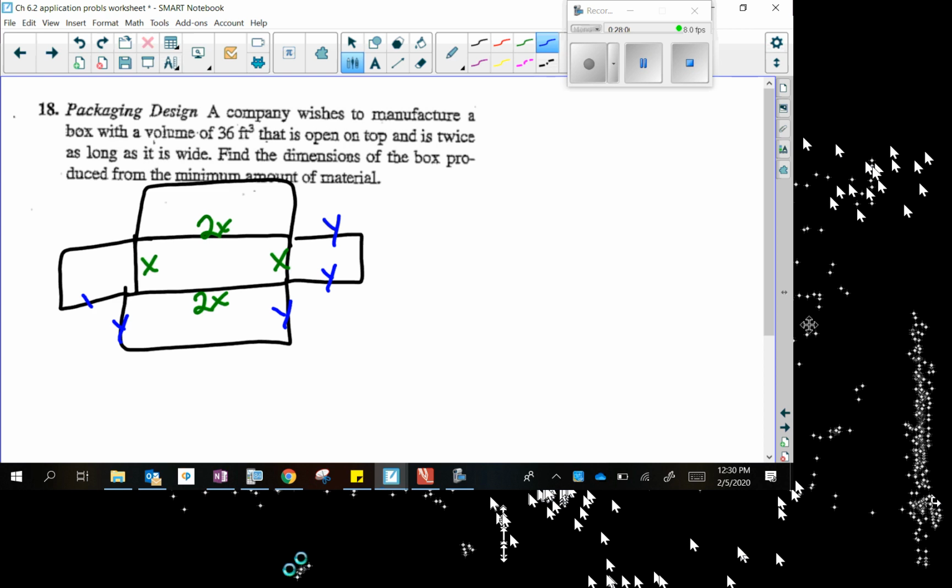Okay, so I'm going to pause the video right now. I want you guys to try to come up with the 2 equations, okay? So let's look at the base right here. What is the area of the base? Lexi? 2x squared. Does everybody agree with that? Again, because it's just the side, so 2x times x is 2x squared. What about this one up here? What's the area of that box?